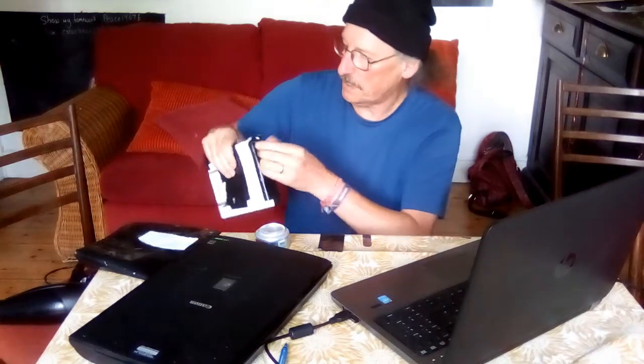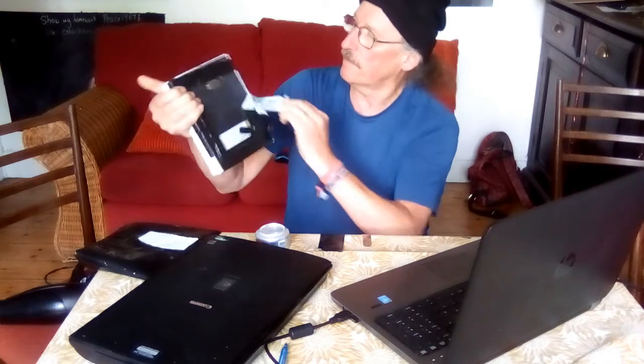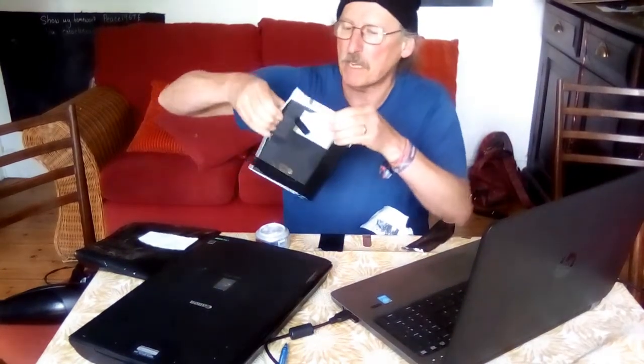What I've got here is my day exposure, which I did — it wasn't very sunny, so we'll see how it works. This is the camera I was using, just an old photographic box. I'm going to take it apart. That's only been for a day, but I'm interested to see what the exposure's like. It wasn't the sunniest of days. The next one I'm going to do is probably going to be in my wife's greenhouse, just putting it on its back for a day or so. Day exposures are great fun because you haven't got to wait six months.